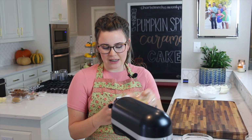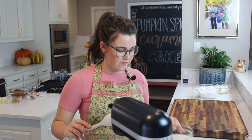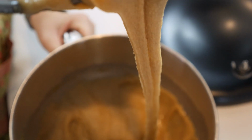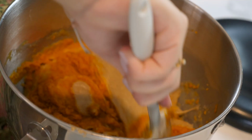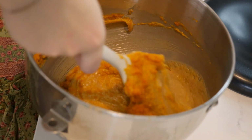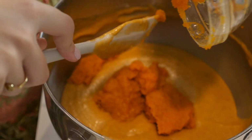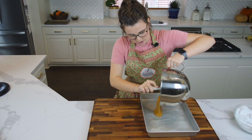I'm just gonna add my 4 eggs all at once, no need to separate. And then I'm also going to put in my vegetable oil. All right, and I just wanna mix until it's just mixed, almost like cookie dough. I have my pumpkin. I put in about half first. As you can see, it's gonna thin out the recipe quite a bit, so it's not that thick. All right, I have greased my pan, and I am just gonna put my batter inside the pan.